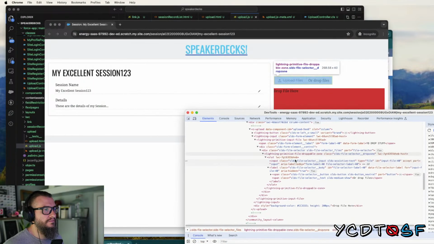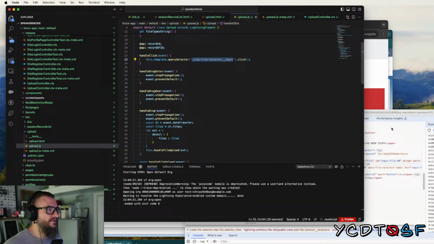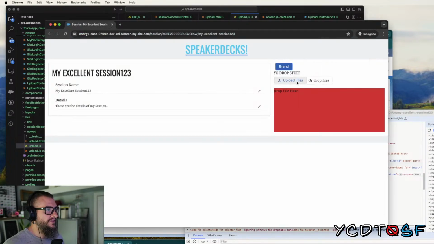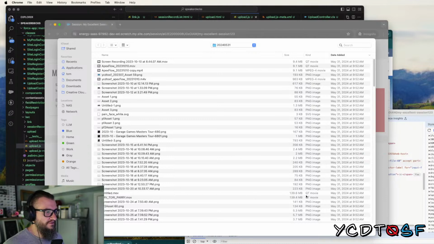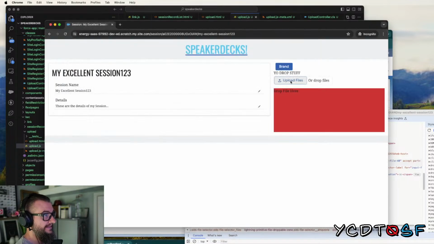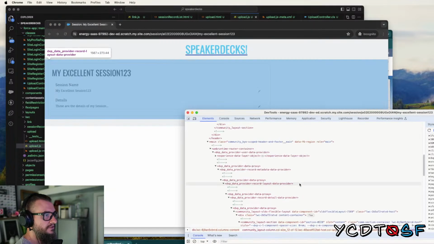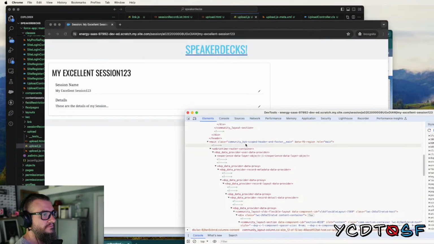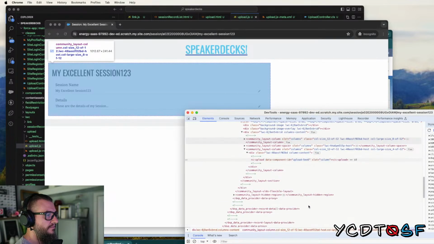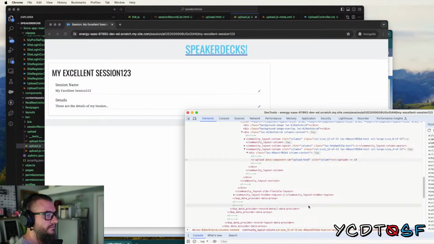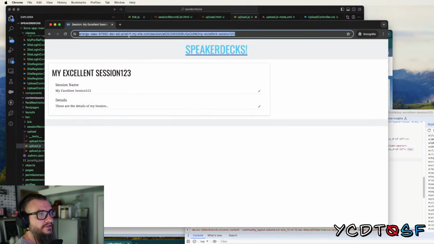SLDS file selector input, that's what I was trying to click on, not simulate, but initialize this as if you were clicking the other button, and I was just going to hide that, but it doesn't seem to like that. Cannot read properties of null. Sad. That's okay. Not going to dwell on that too much here.